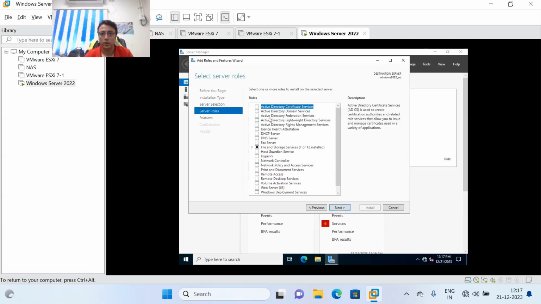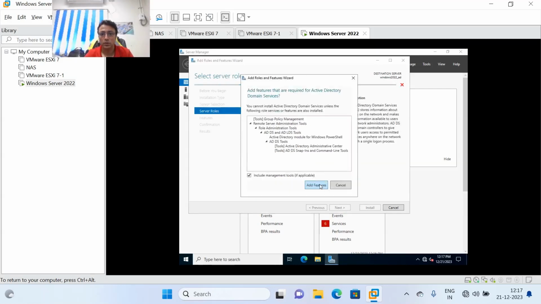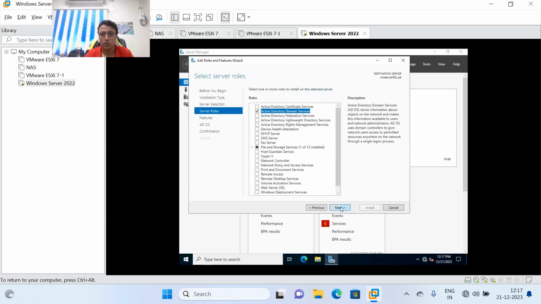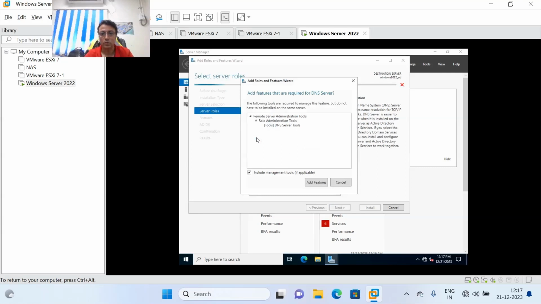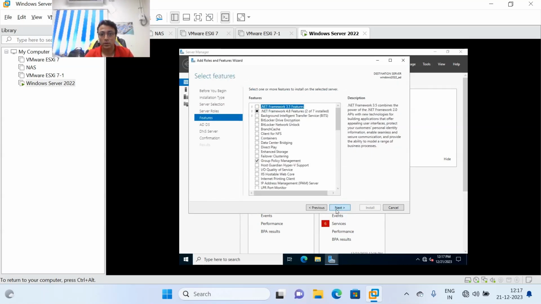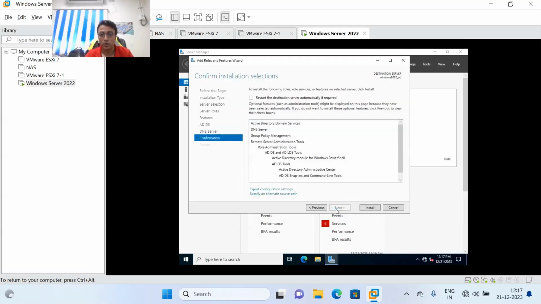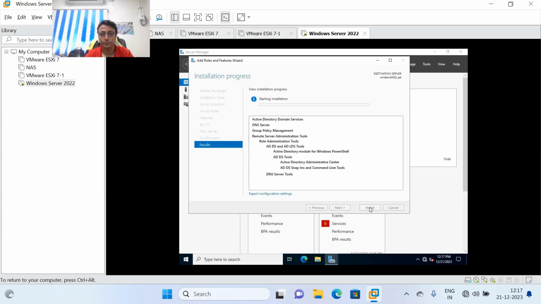Select the components, add features. So it has started installing AD and DNS.